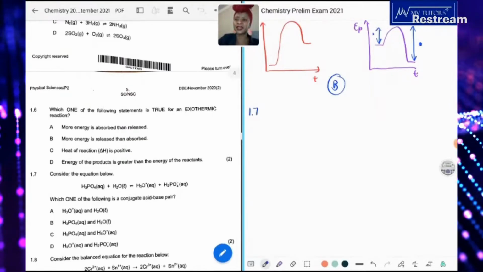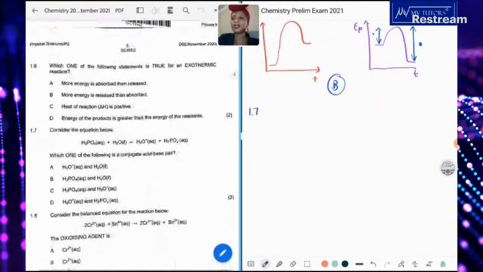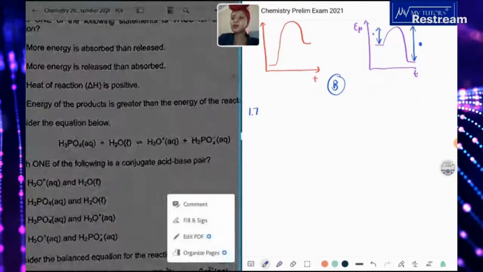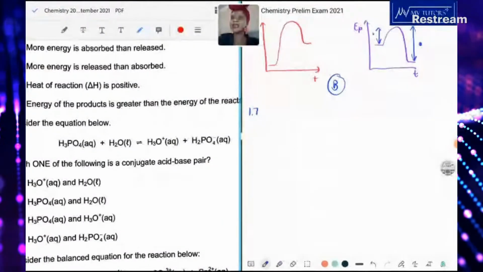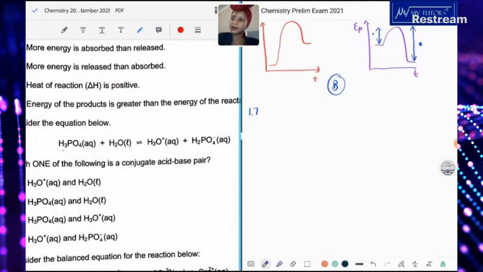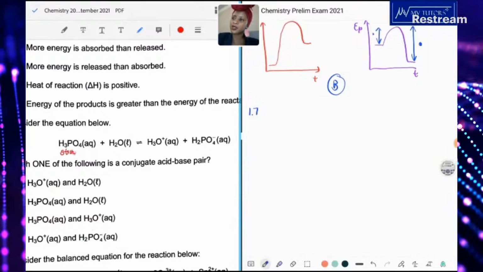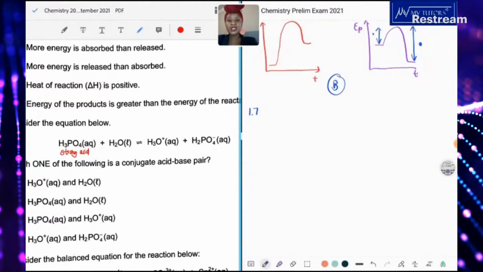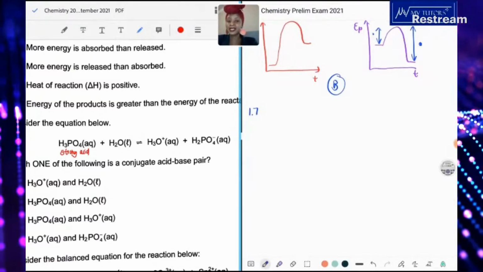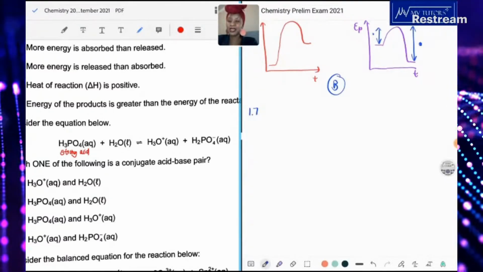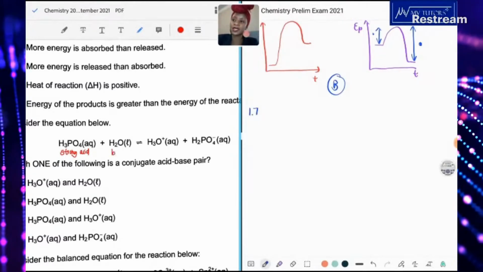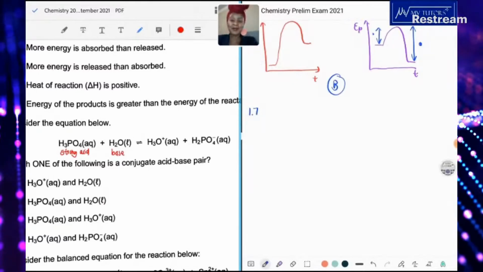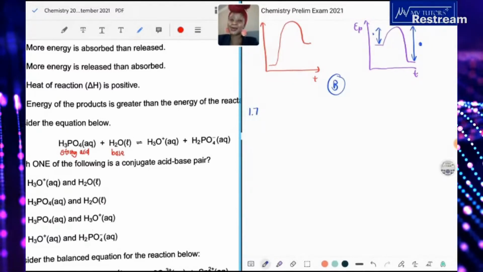Let me just make notes on the question paper itself. So, this is like a strong acid, okay? That's what I know. It's a strong acid. And then we have water. Water can be an acid or a base depending on what it is reacting with. Okay, so in this case, water will be the base. Remember, water is amphiprotic, so it can be both. It swings both ways.